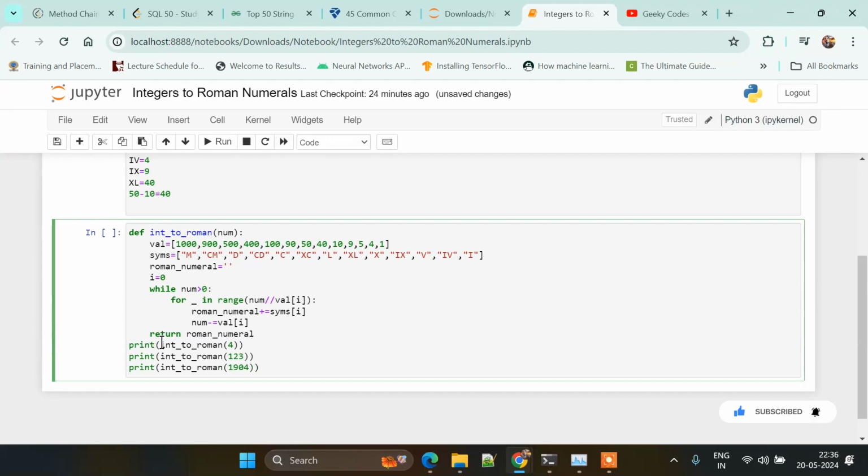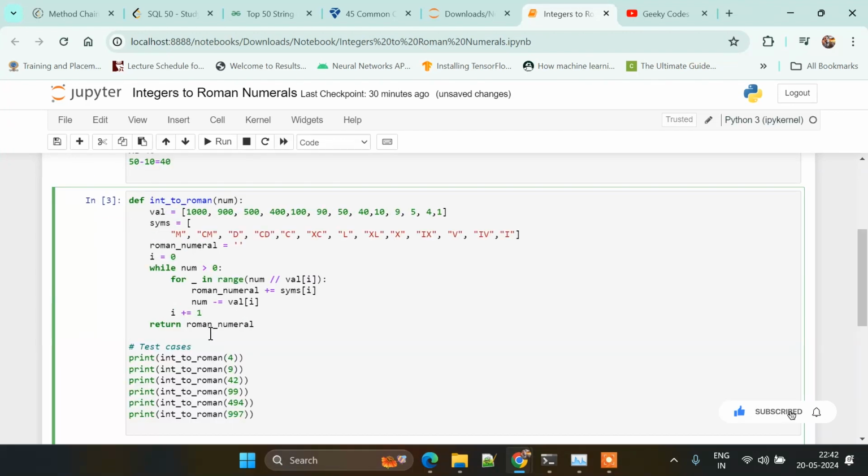And now let's see if our function will represent the exact Roman numerals as defined above. And now let's run this code and check if it gives the exact output as we are expecting.